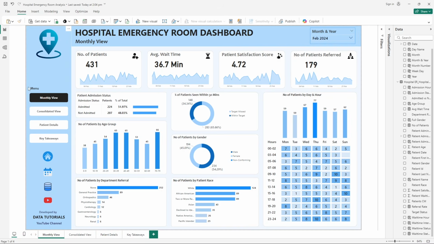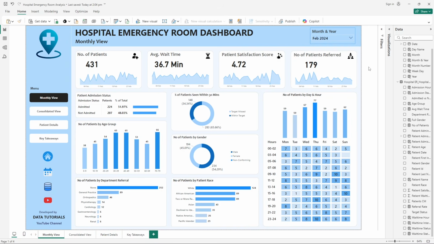Firstly we have the monthly view. You can see that the subtitle is Monthly View. Monthly means you can see a filter over here where I can change the filter for a respective month. With respect to that year and that month, we can see how the data is for that particular emergency room. When I say hospital emergency room, you can call it an ICU. How the OPDs are, and what all things are there in that particular room of that particular hospital, that is the data we have which we are going to analyze in this video.